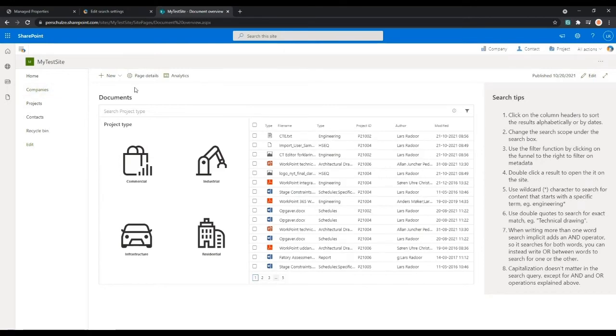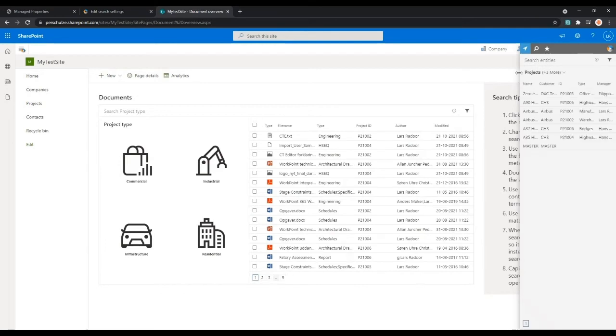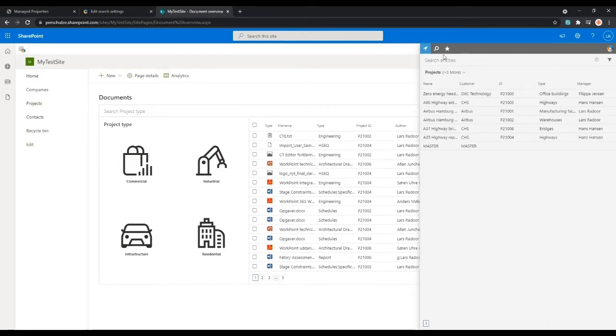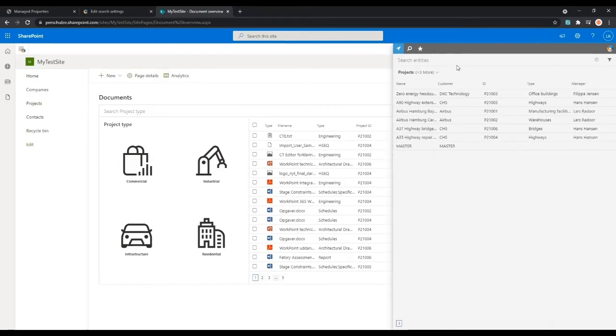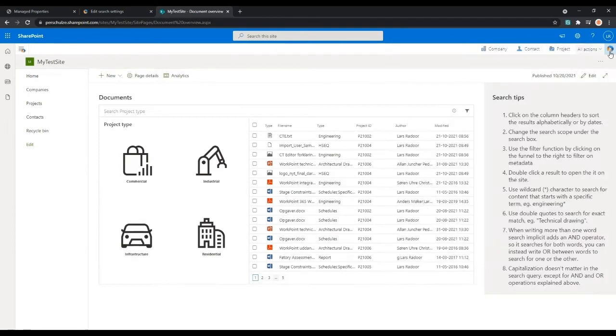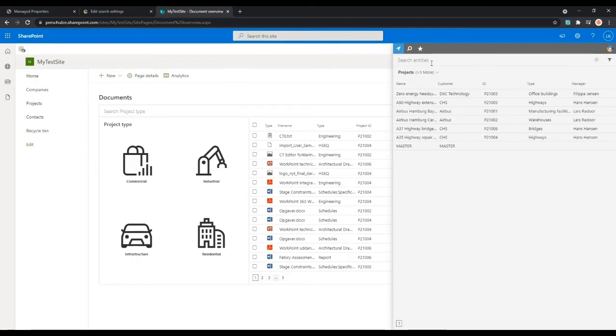Yeah, I think that's it for the result here, how the web part actually looks. Of course, these can be available up here as well. So the express panel search that we have up here is basically running on the same search settings as this we have over here. So whenever you do search settings, which we're going to go back to in just a minute, we can choose if this should be available in this express panel search that we have on the top right hand side of each site in WorkPoint.